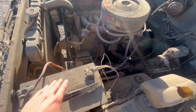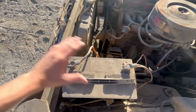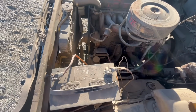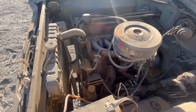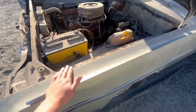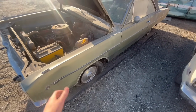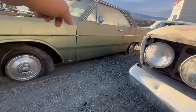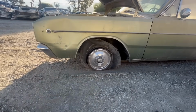And this one actually was the only one, when I was looking at it, I kind of jumped it, and it was turning, so I didn't have gas, couldn't start it, but it did turn. So I'm kind of hopeful it will maybe drive, maybe today, because what I'm gonna do first is tires. First of all, I want to get it rolling. I'm gonna look around the yard, see if I can find a set of tires that I can use. I think the back passenger side looks like it'll hold air, but these ones are shot.